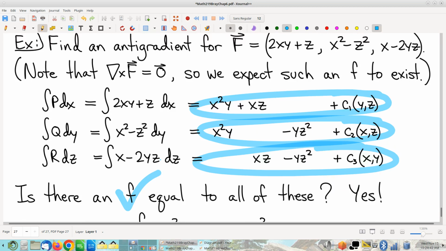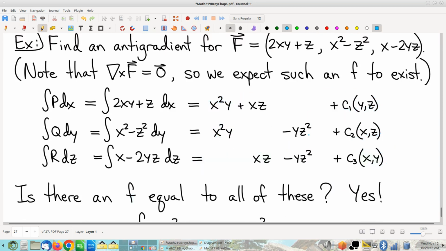Okay. Now this is what I like to call a game. It's kind of strategizing. I need all three of these expressions to be equal. Any term that shows up in one of these, I need to also be in the other two, so that everything just lines up. Okay, so let's take these one at a time. Now, obviously, there's an x squared y there. There's an x squared y there. There's going to need to be an x squared y in this bottom term.